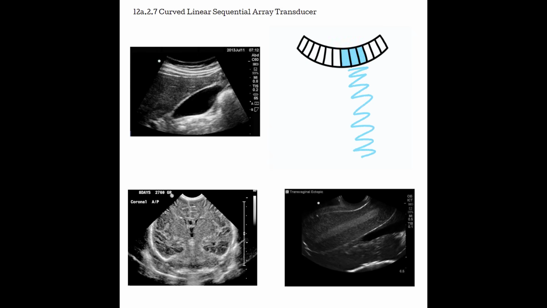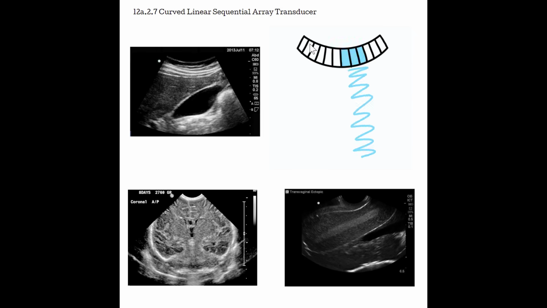Convex means to bow outward, and that's exactly what the surface of the transducer is doing. The crystals are arranged along the transducer surface as a 1D array side by side. So very similar to the linear sequential, it's going to activate small groups of crystals.